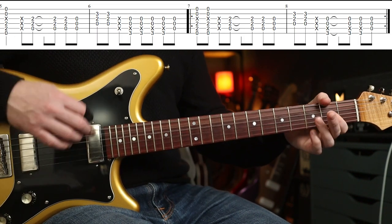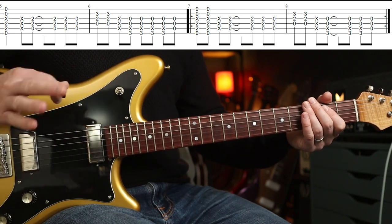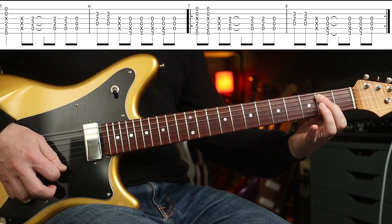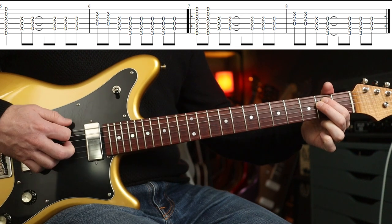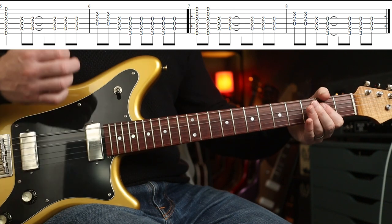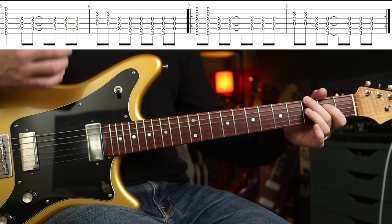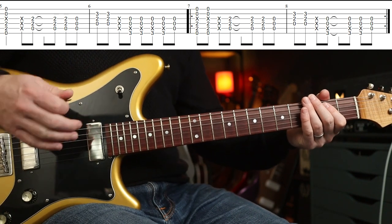Then we go to this. Again, I'm going to do two variations. The first time, that is basically an E5 or an E power chord — I'm fretting it like that. You'll also get the open B and E strings. Don't worry too much about it; I think Kurt might even play it like that, muting that string. And then you go to an A, so it's down, whack, change — up, down, off. Then you go to a D power chord, then you go to the G again. That's the first time.